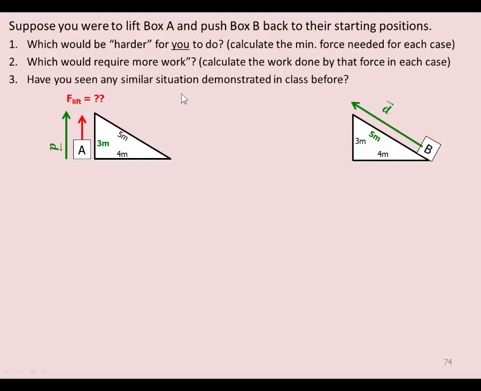And thirdly, this is worth some bonus points. If you could tell me where we've seen a situation similar to this in class, it doesn't look like this, but it has the same result. Take a look at questions number 1 and 2, and see if we've seen something similar in class, and that'll earn you some bonus points. If you send me the answer on social media, if you're watching this online, before anybody else does, I'll give you the bonus points first.